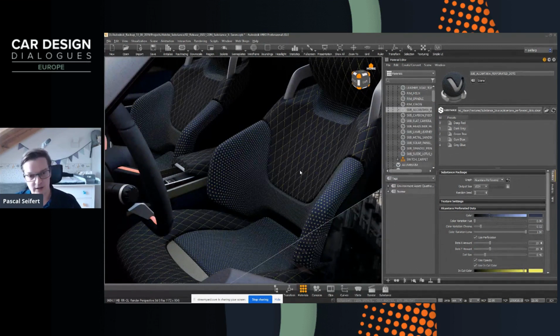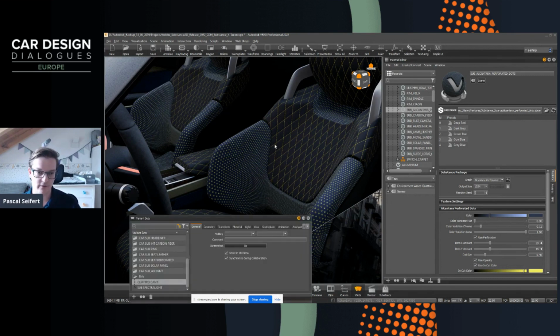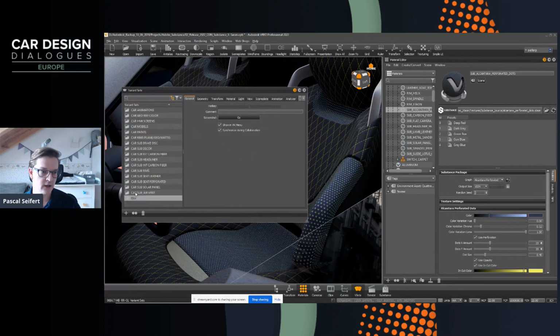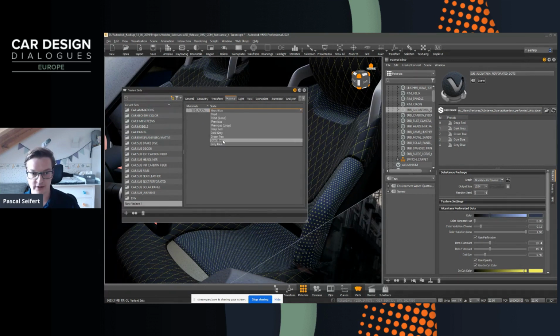And what you can do as well, if you have these combinations of different materials and different presets, and you want to build some logic, you can use our variant sets or our variant manager quite easily by just creating a new set. And then you can simply drag and drop your material in here, change one of these presets, and do the same maybe for that material.